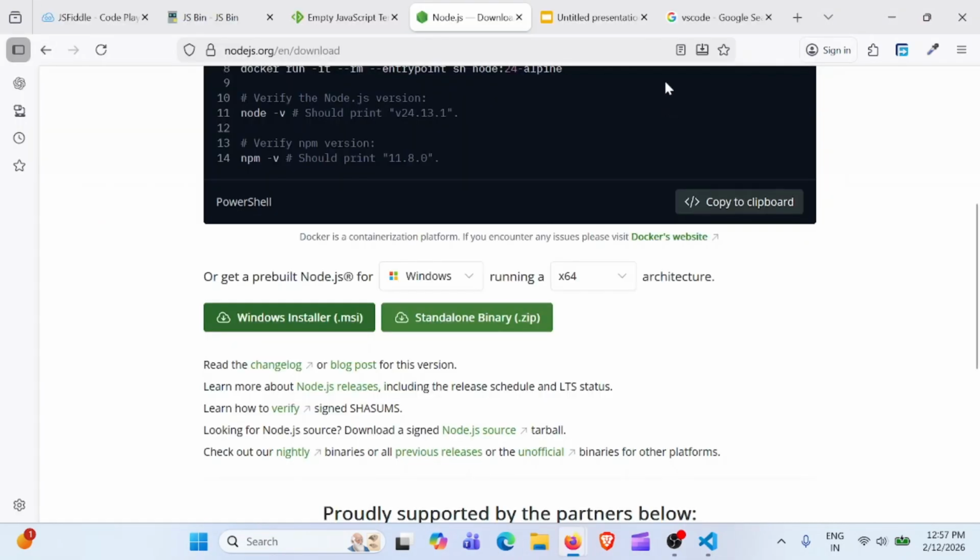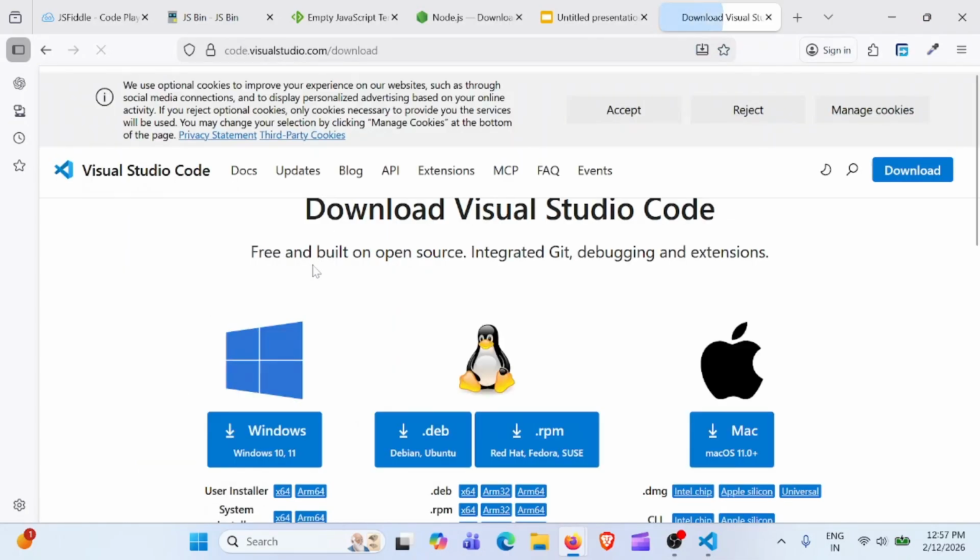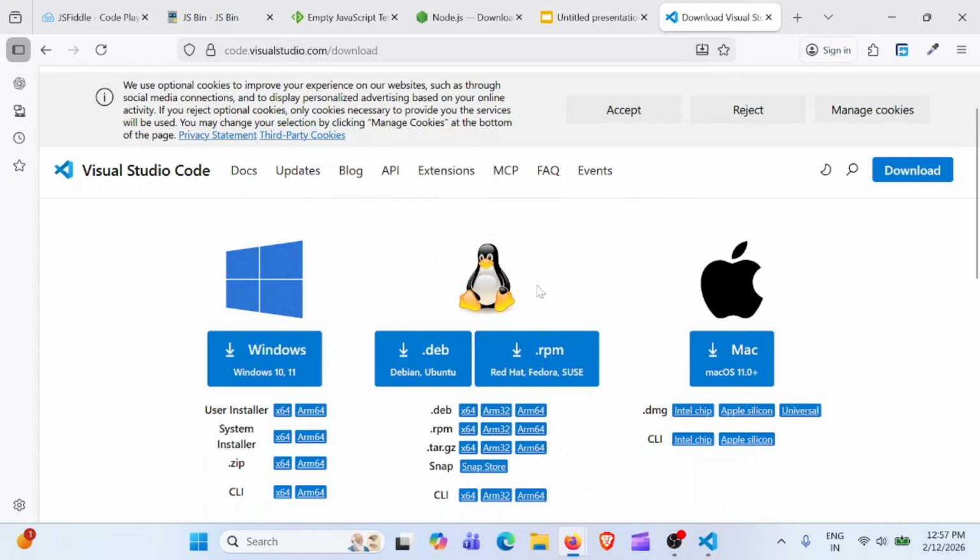After downloading Node.js, you now need to have VS Code. If you type VS Code on Google, you can click the first link, download VS Code, and from there you see VS Code for various operating systems. You can choose Windows, and if you click here it will download. If you want step by step how to download and install VS Code and Node.js, I'll leave the links to those videos in the description below. You can follow them to be able to download these. So let's keep the introduction to JavaScript straightforward.